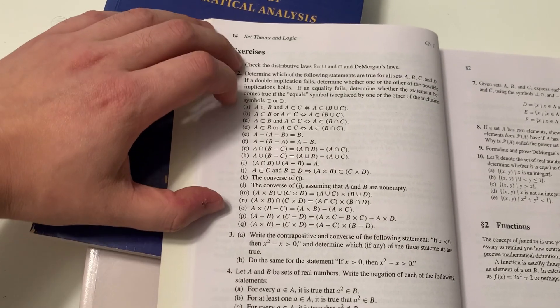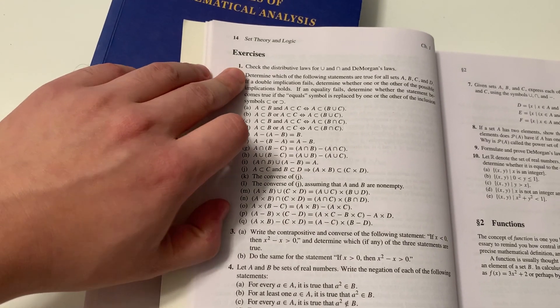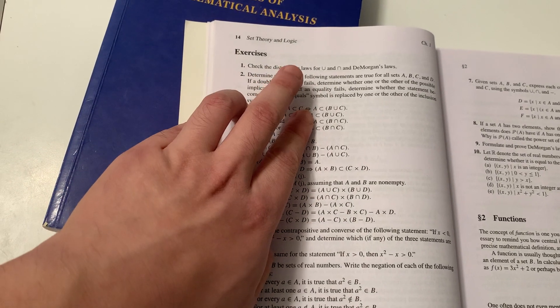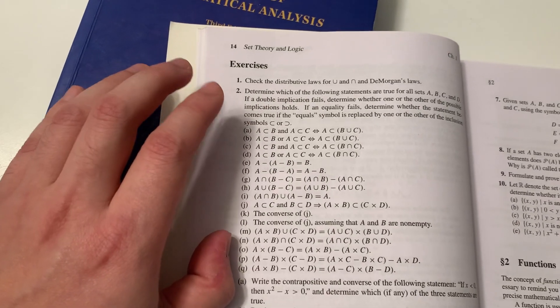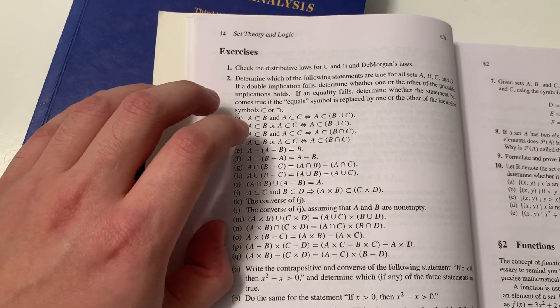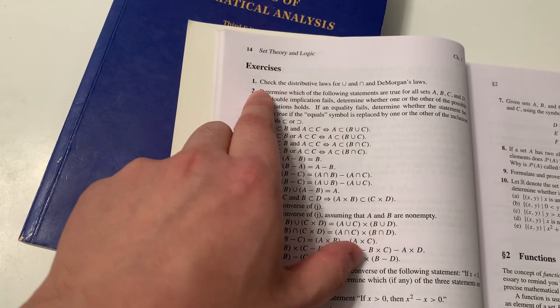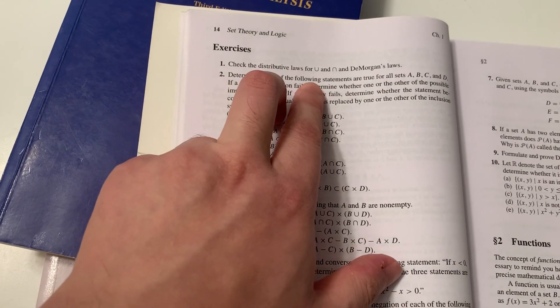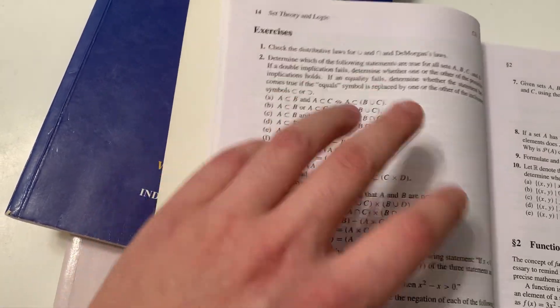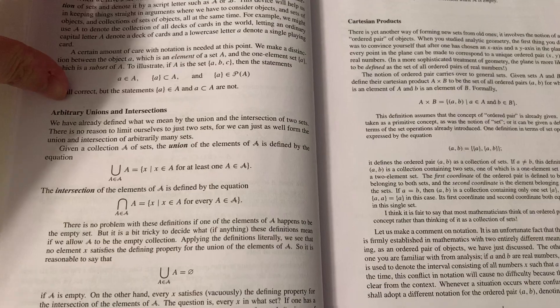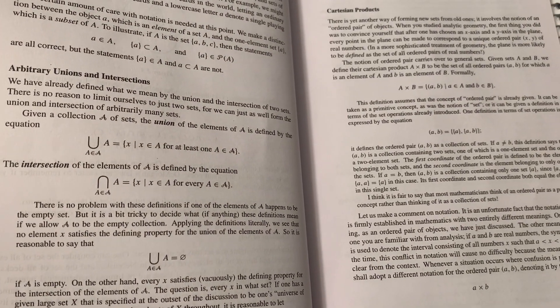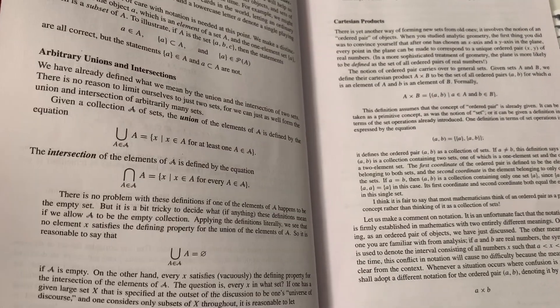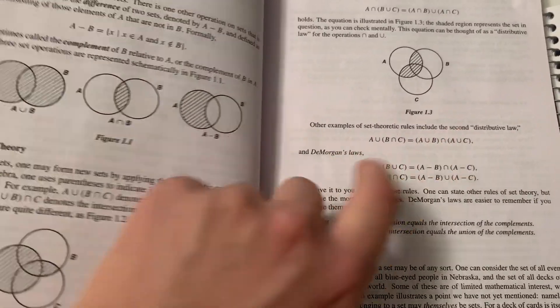And let's look at the questions. So before you even read the actual text, take a look at the exercise and see what you need in order to solve them. So the idea is to read backwards. We look at the exercise and find out key phrases that showed up in the text, because this tells you that the author thinks a particular concept is important enough for you to actually work it out yourself. So exercise one, check the distributive laws for union and intersection and De Morgan's law. Let's try to find in the main text where these laws are stated. So let's go back. So this is typical for reading a dense book like this. This is called inspectional reading. We look at the tasks, we look at the exercise, the problems, and see what we need to solve them.